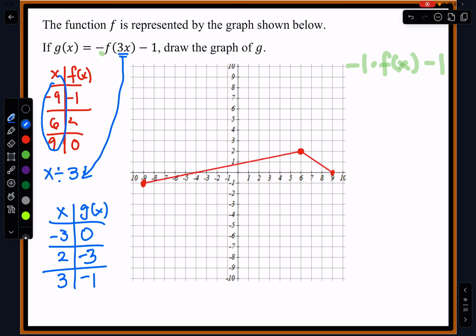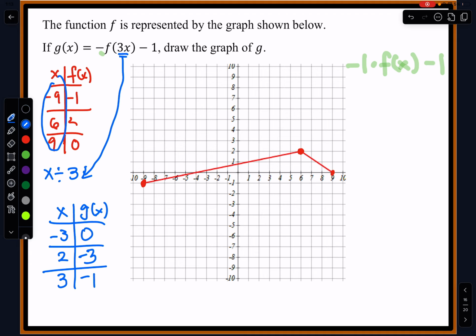Now, because I put these points again, I started right here. When I plot these points, they're going to connect again in that order. So as long as you don't start in the middle, again, you should be good. As long as you start on the left or on the right possibly, but never in the middle. When you plot these points, they'll connect again in the right order. So let's plot these points.